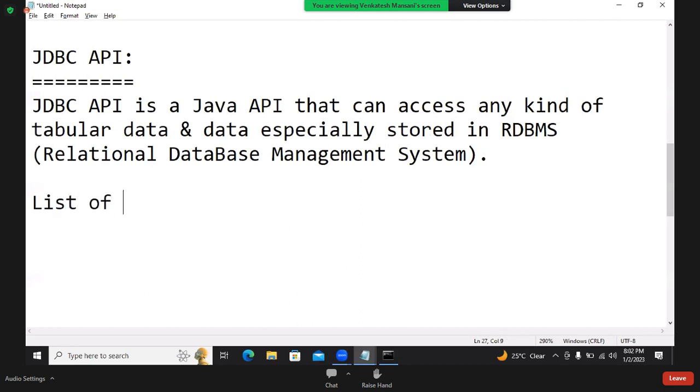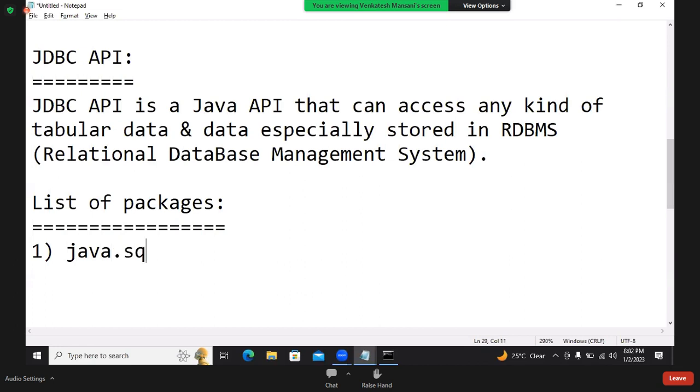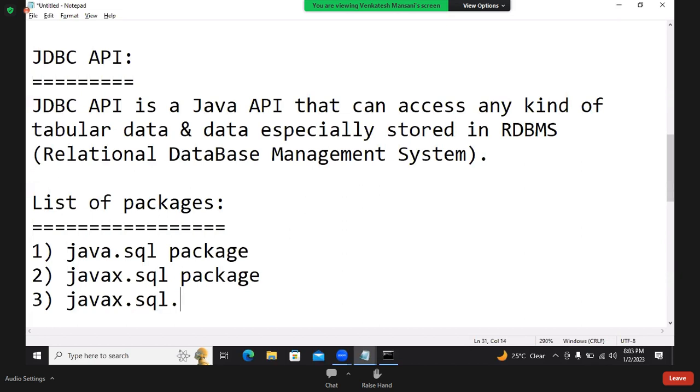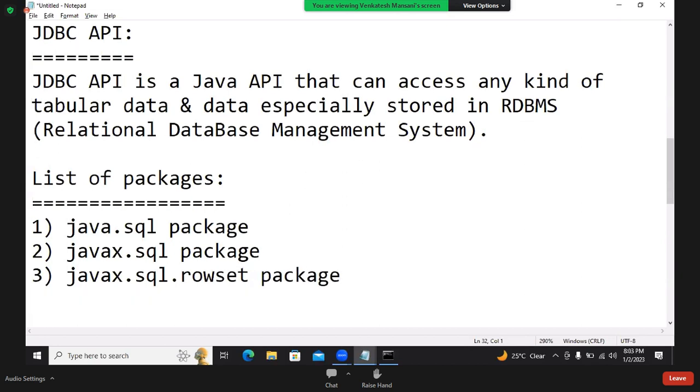List of packages. First one, java.sql package, javax.sql package, javax.sql.rowset package, like this, oracle.jdbc.